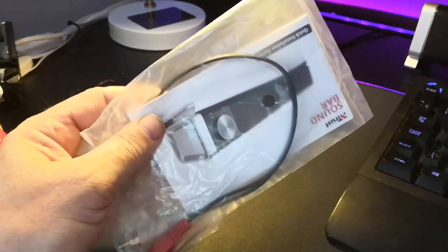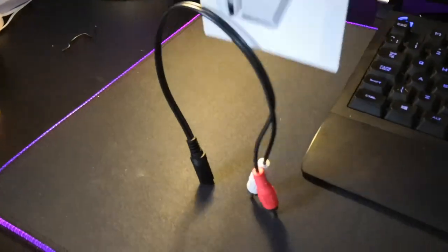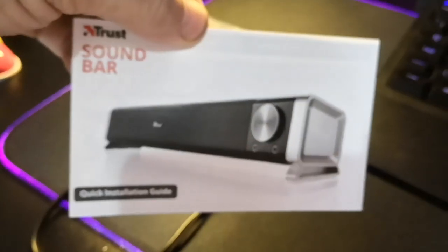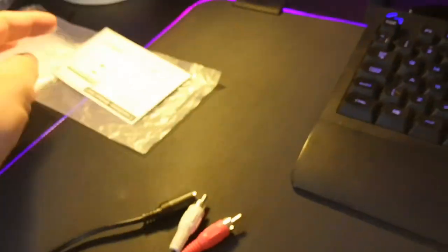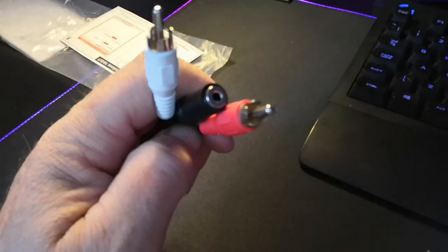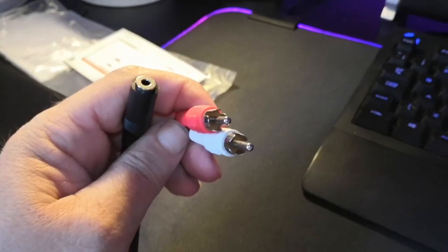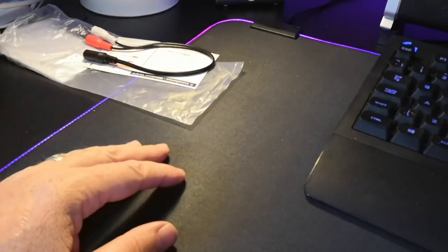I did have to wrap my brains slightly thinking about, not only did I get the Quick Start Guide, but what that cable was for. But then I realised that this is not just marketed at PC owners. It is also marketed as a mini TV sound card, and this is what this is for. So RCA out to headphone socket or speaker socket, so your green socket will go in there and then will go to your TV. Sorry about the focus there. And that will get it working on your TV. So nice that was included. I mean, you can use that in anything really, including your headphones.